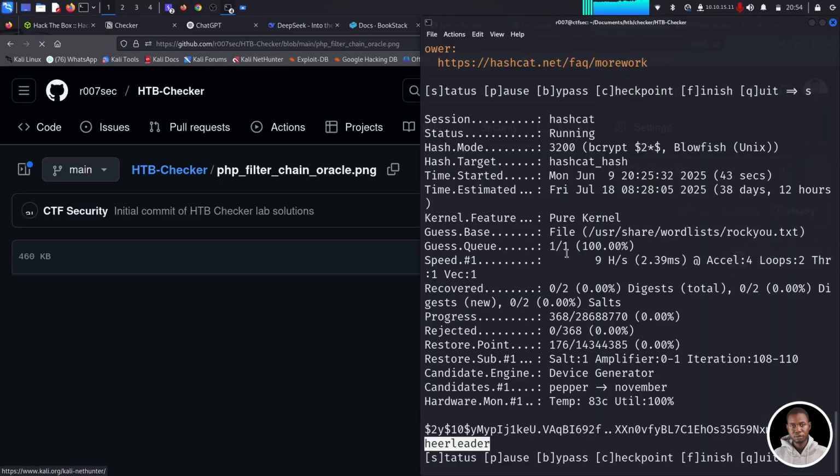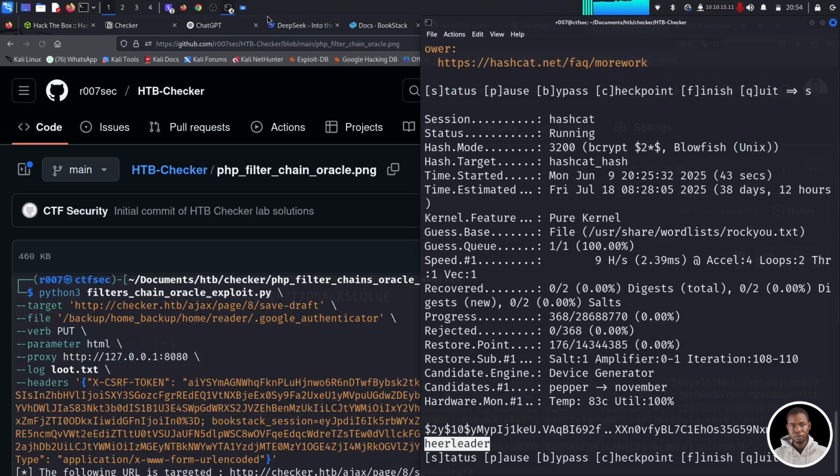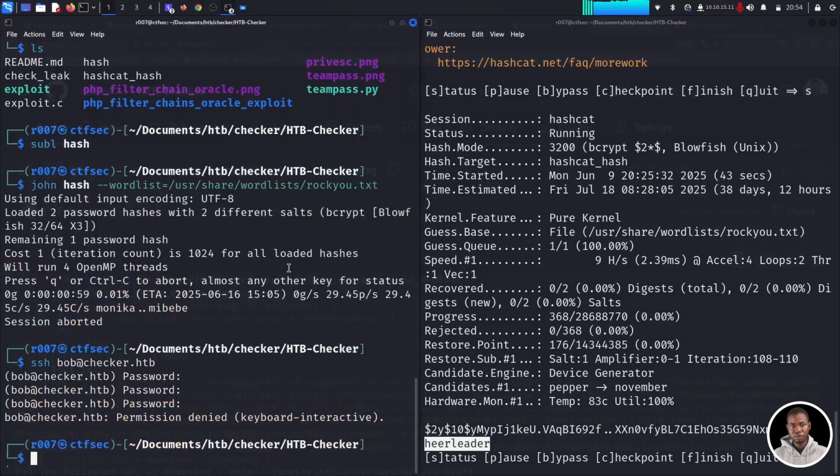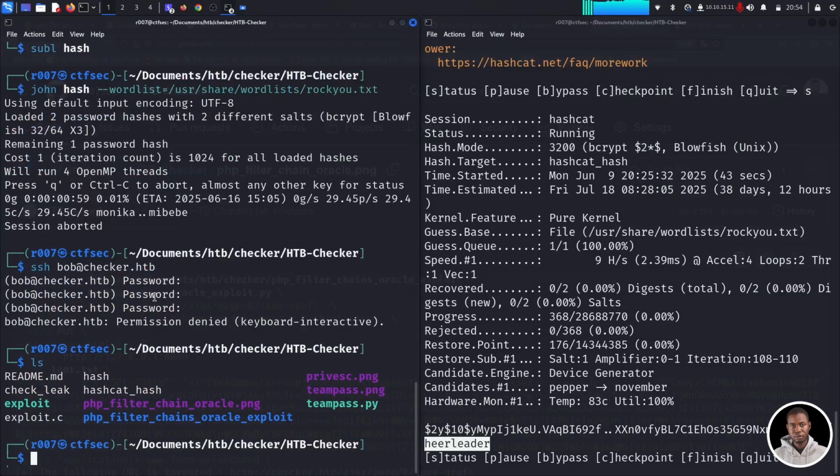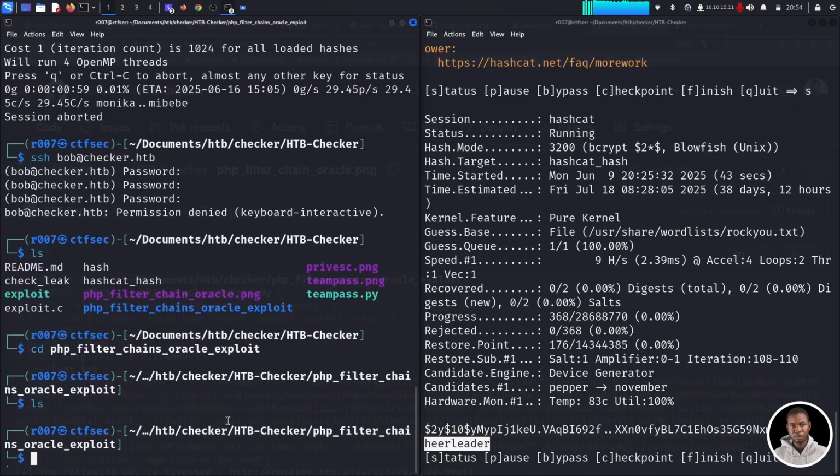Let's go back a bit. So still on the HTB checker repository, we already have the PHP filter chain oracle there, which I've made some modification to, which I'm going to be showing you. So the first modification is, let's go into the php filter directory.